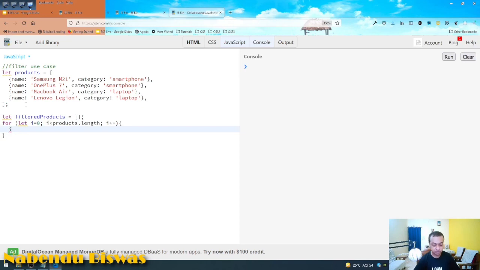Suppose there are thousands of products, it will loop through everything. If products[i], so suppose it is looping to the first one, products[i] will give this whole object.